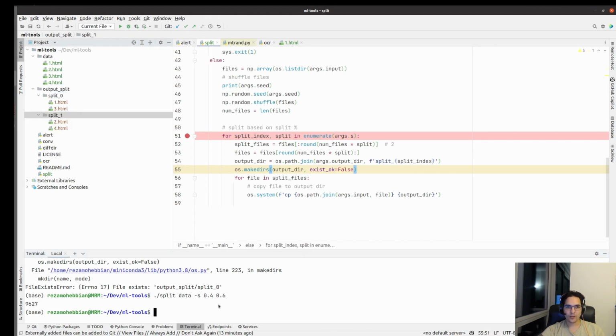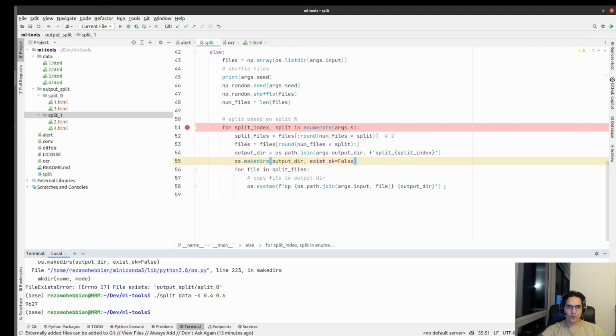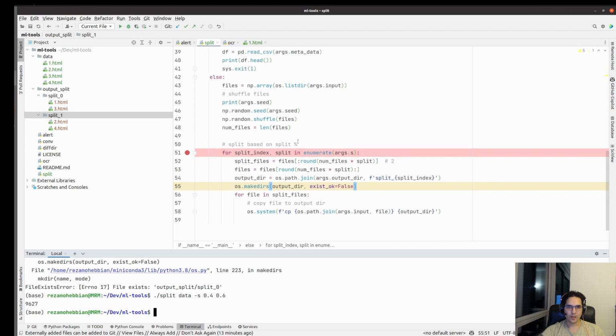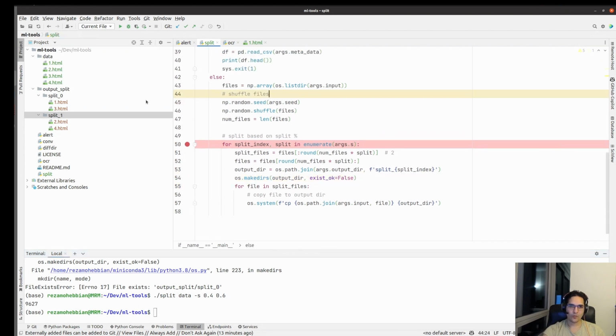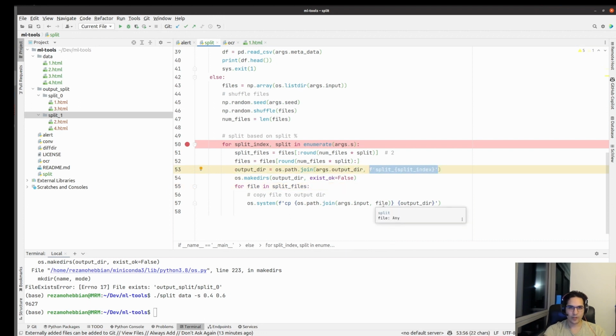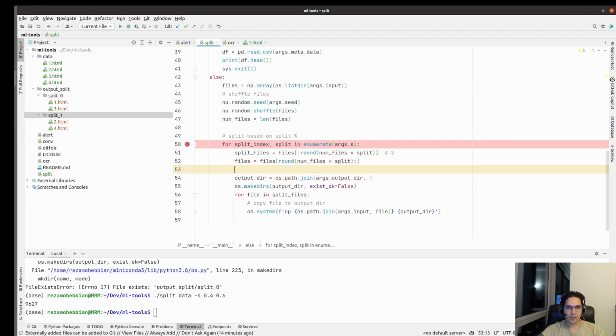So far so good. We need to fill the metadata. For filling the metadata, we need some of the information on each split. We have the split name like this. So I can say this is a split name.